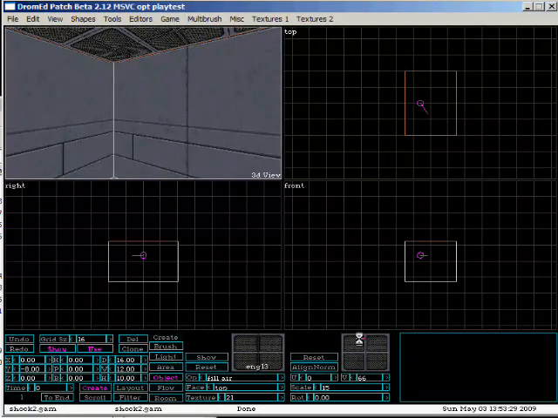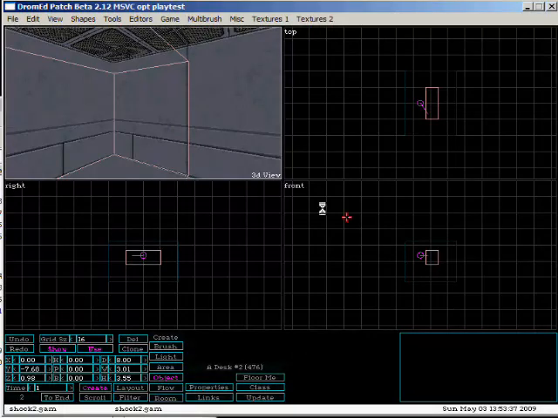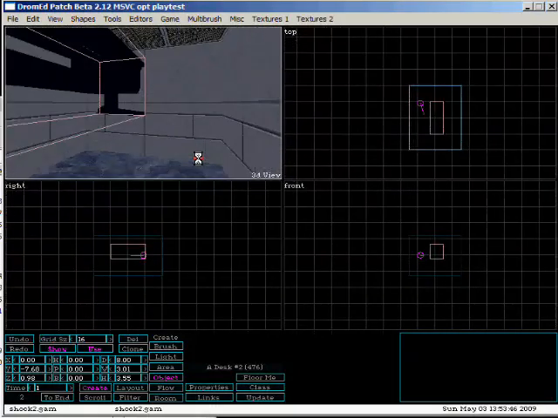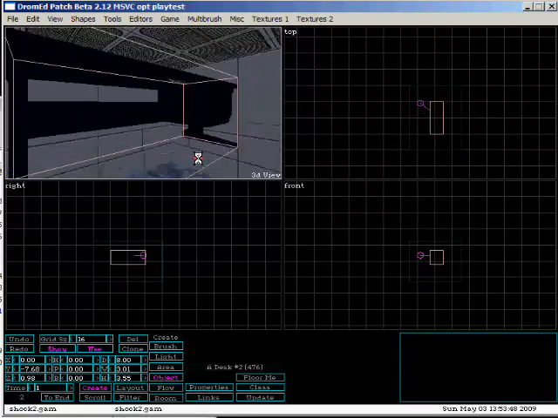It shifted from brush to light. So I click wherever I want in my level and drag, and I have created a desk, but it's floating in the middle of the room. It's not aligned with the floor or anything.